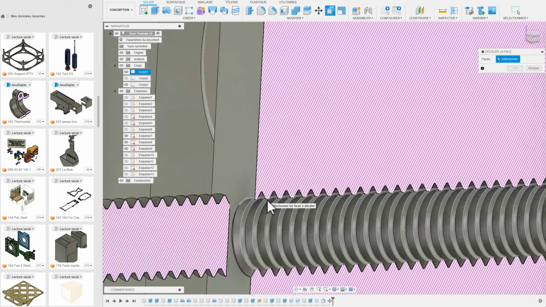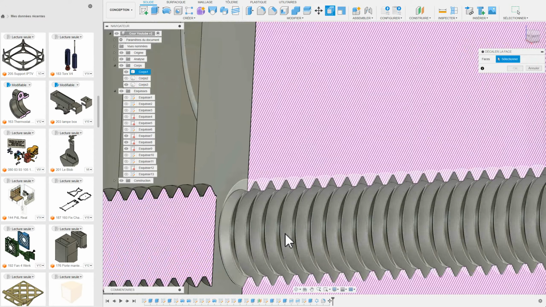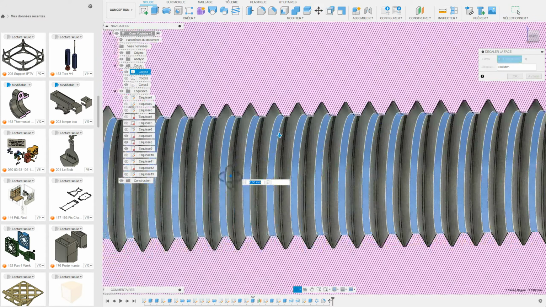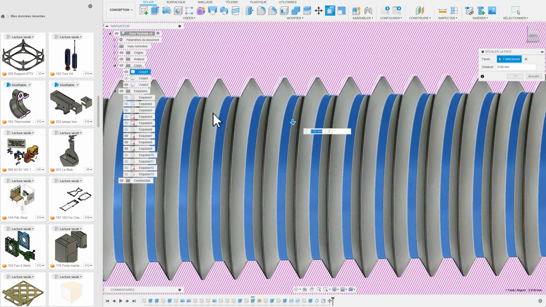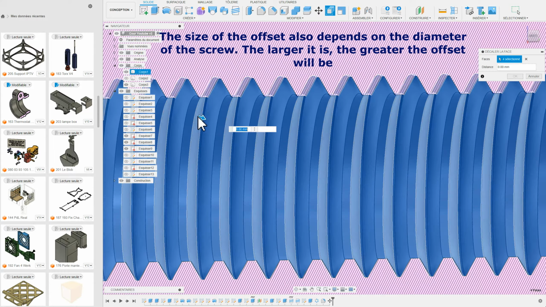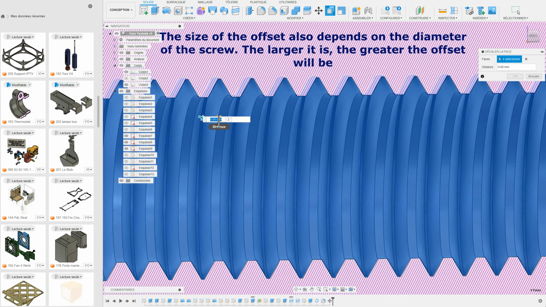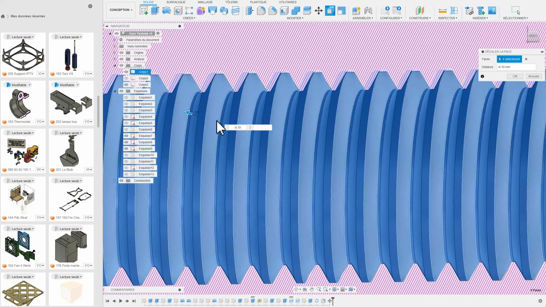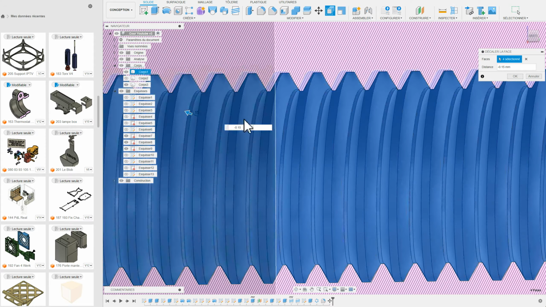So for that, we choose the tool, it's already done, and we're going to zoom in a bit more and select the 4 faces that form the thread. So 1, 2, 3 and 4. And I'm going to ask to offset the face by -0.15. I don't know if you saw, but the hole got bigger. If not, rewind a few seconds and I validate.